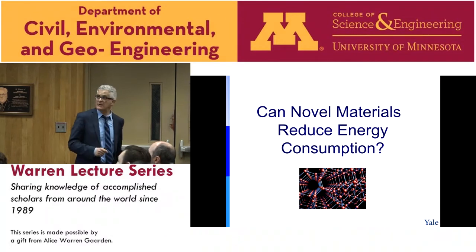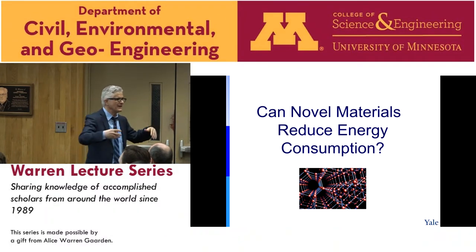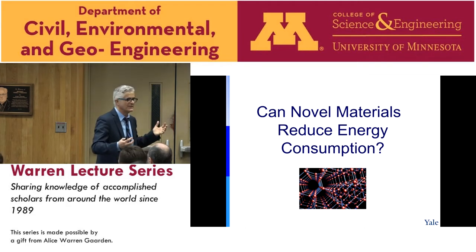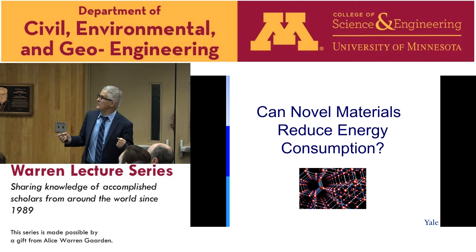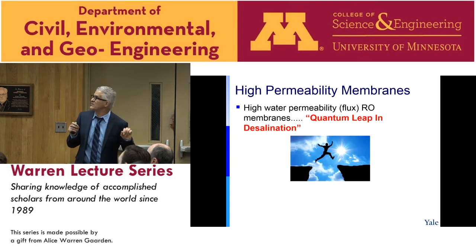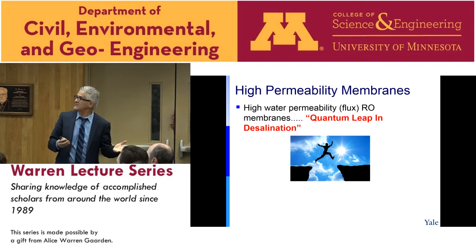Now let's go to question number 2. Can novel materials reduce the energy consumption? And this is where material scientists jump into it. It's another room for getting more proposals, more ideas, and so on. And they jump in with high permeability membranes, or high flux membranes. And they promise a quantum leap in desalination.